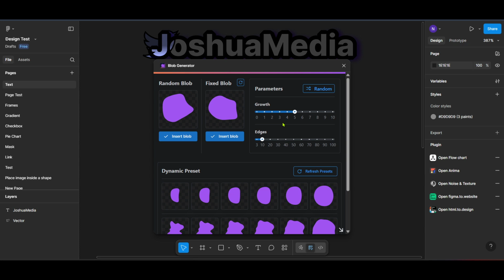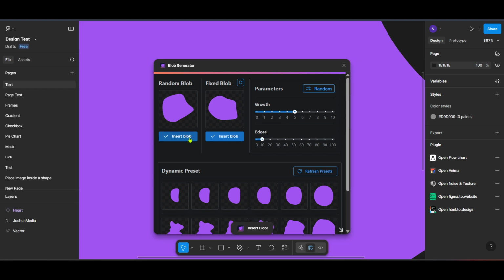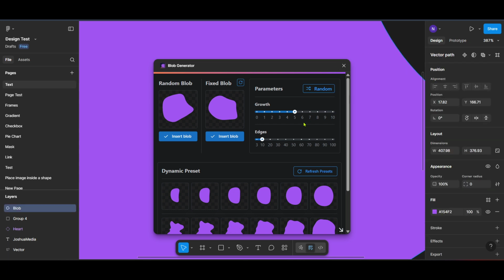After launching the blob generator, it's time to make the magic happen. You should see an option labeled Run. Clicking this will activate the generator. As the generator runs, it will create random or customizable blob shapes right before your eyes. You'll see that these shapes can be adjusted in terms of complexity, color, and size, offering you a multitude of options to tailor your background to suit your needs. Keep adjusting until you find a style and shape that complements your design perfectly.